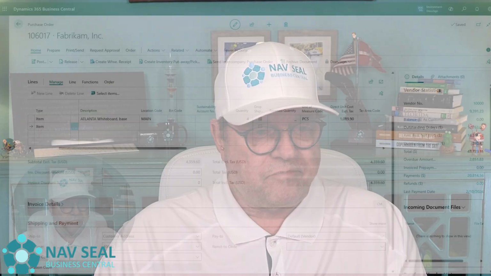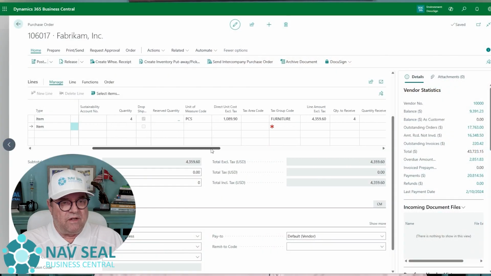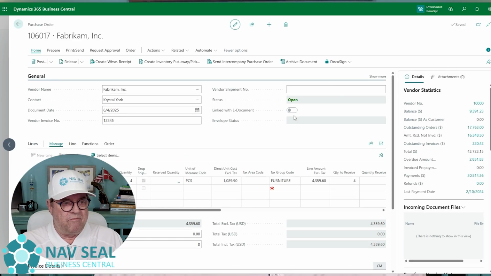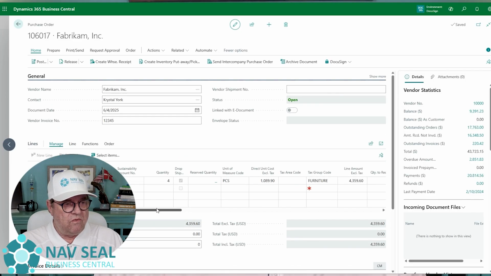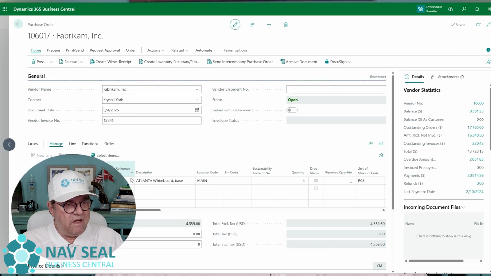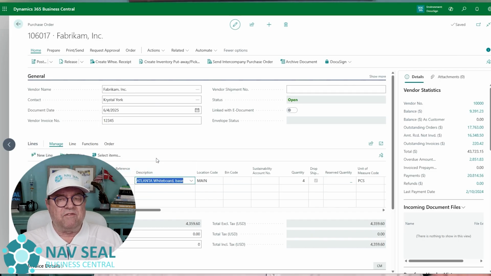But let's take the simple example in here. Of course, like any other PO, you're going to put in the price, whatever you agree with this vendor, you can put that in here. So now on the line here, I can see there's a drop ship, and you can see it's two departments that work together on this. You have a sales department and you have a purchase department. So you kind of have to work together on that.